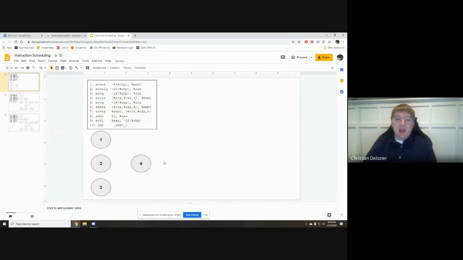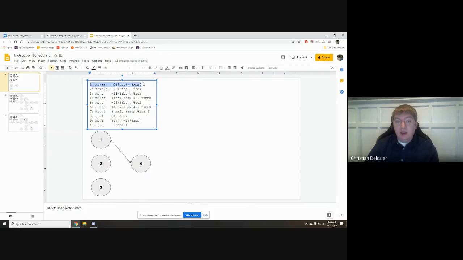That means we add an edge in this graph from 1 to 4. We draw an edge from the instruction that the next one is dependent on, to the instruction that is dependent on it. So 4 is dependent on the result of 1, and 1 has to happen before we proceed to 4.